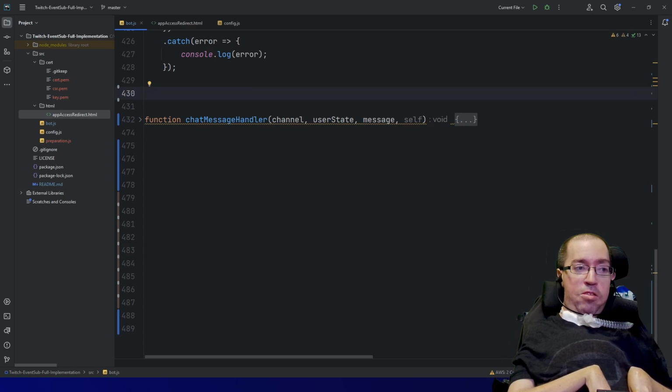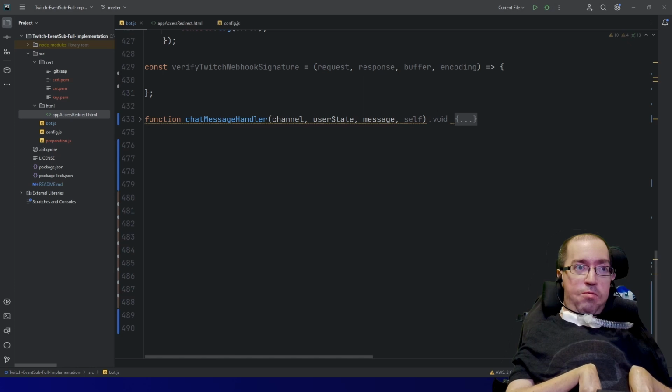So we're going to set up a new function. We're going to set this up as an arrow function just to mix things up a little bit. So we're going to create a constant, and we're going to call this verifyTwitchWebhookSignature. This is going to take in 4 parameters, but we're only going to use 2 of them. It's going to take in a request, a response, a buffer, and an encoding.